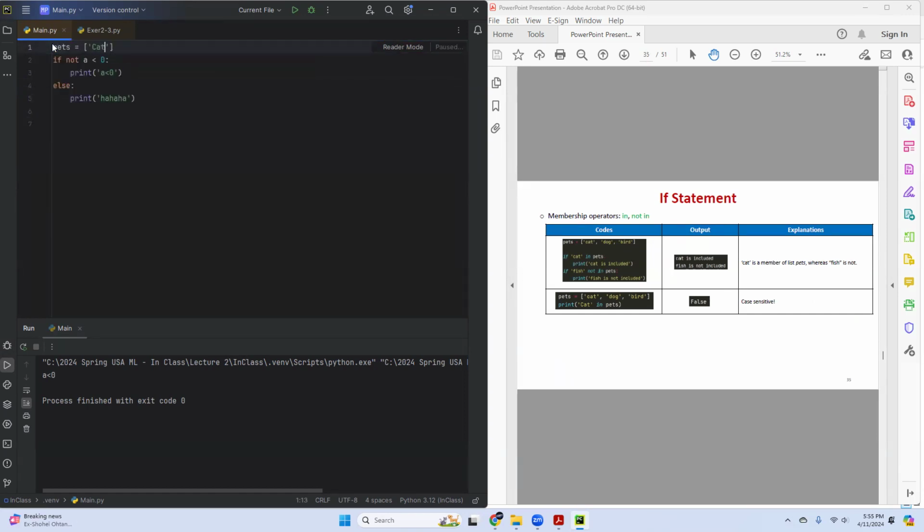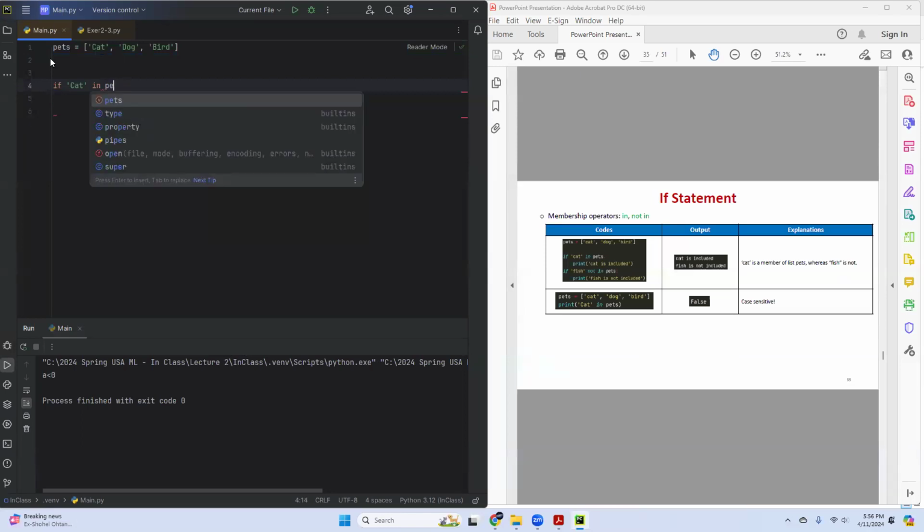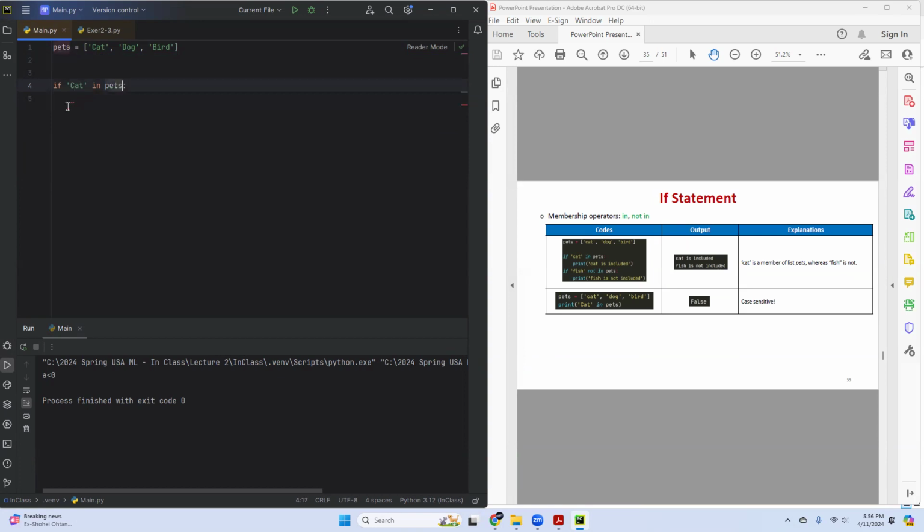Let's say cat, dog, and also bird. Now I'm gonna say if cat in pets, be careful, it's case sensitive. Pets, not pet. Here we go. If cat in pets, then print cat is included.